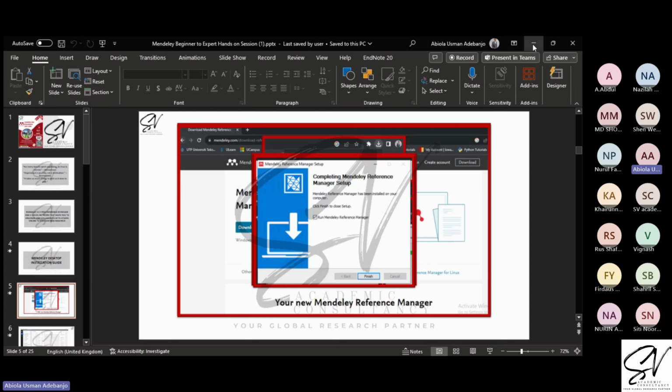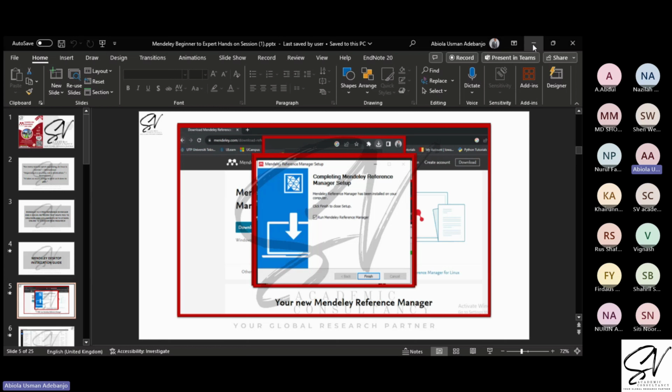After installation, when you execute the Mendeley desktop, you would have something like this. It's coming up. Okay, you have something like this. So this is what the Mendeley Reference Manager looks like.